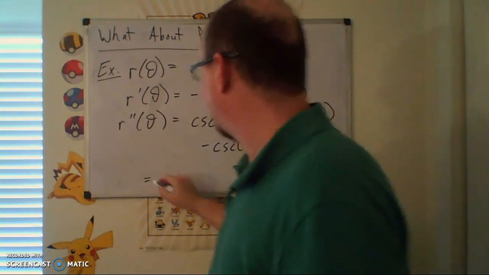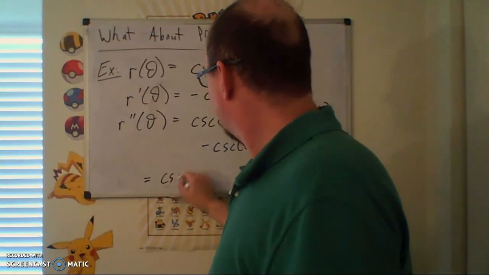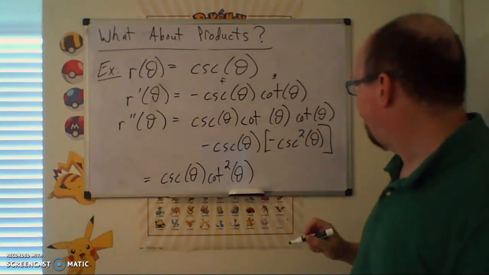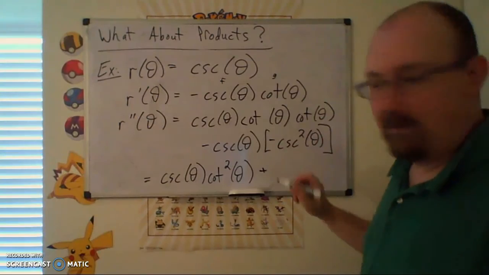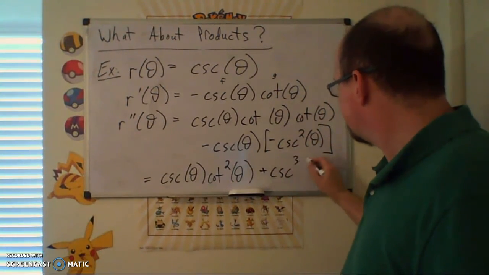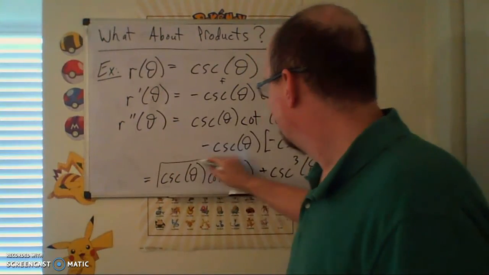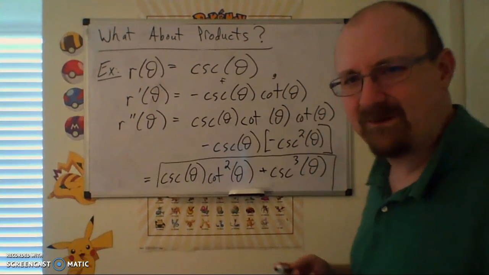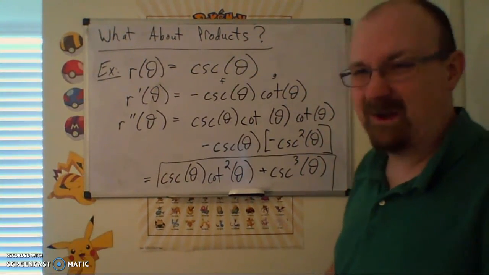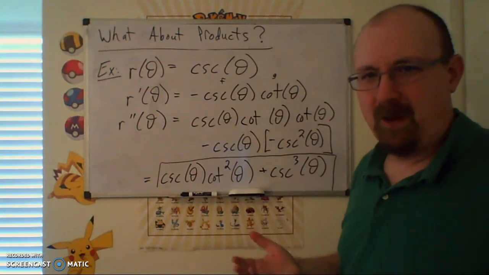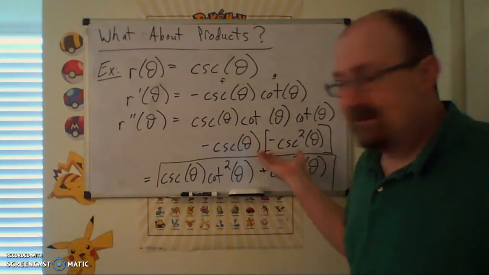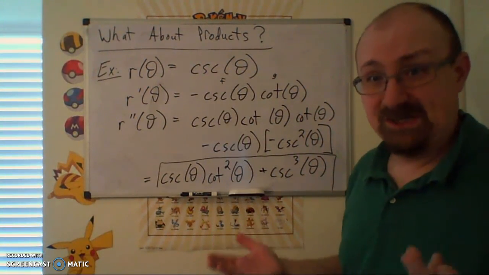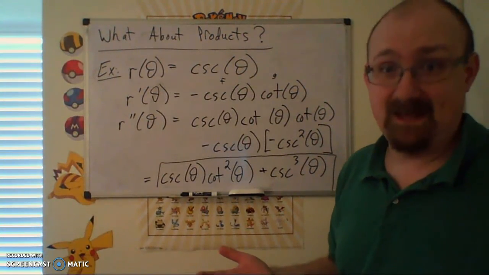As it turns out, the whole thing collapses down to cosecant of theta, cotangent squared of theta, plus, because we have two negatives multiplied together, cosecant cubed of theta. Technically you could factor off a cosecant term and you've got some squares, but I've probably done enough trigonometry to scare some folks already. So that's that. We've talked about products. Next, if we talk about multiplication, it makes sense that we're probably going to talk about division. Yes, that's where we're headed.